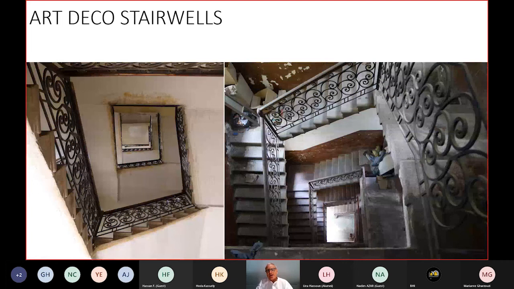The stairwells, of course, in the Art Deco period were still very important, very large stairwells and very elaborate. However, the stone steps were replaced with cement steps with the same profile and the same design as the typical Furni cantilevered stairs, but these were produced in cement and applied in the same manner on the walls.